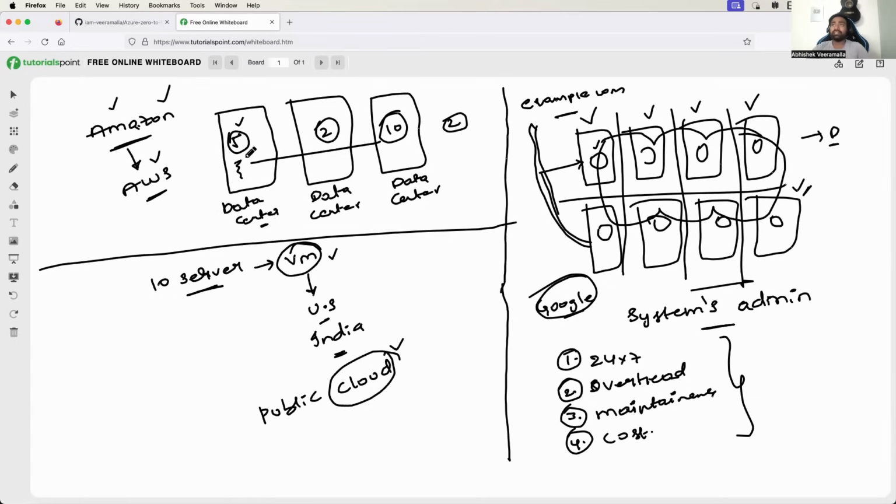In Amazon's world, these are the data centers, and in each data center, there are servers, right? Anyone requests, they give you a server from this particular cloud, which is a connection of multiple servers. You don't know where you get these servers from. So that's why this is called public cloud, and this is called private cloud. And even in today's world, this is the difference between private and public cloud.